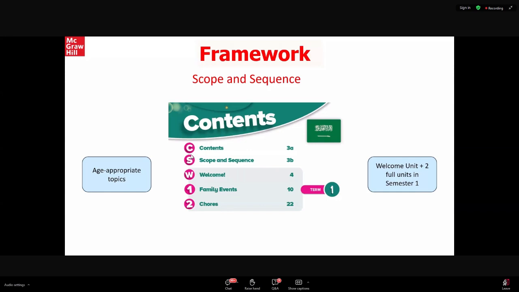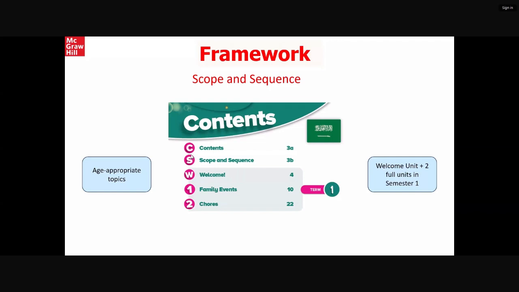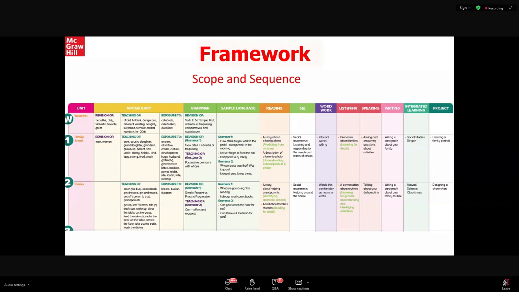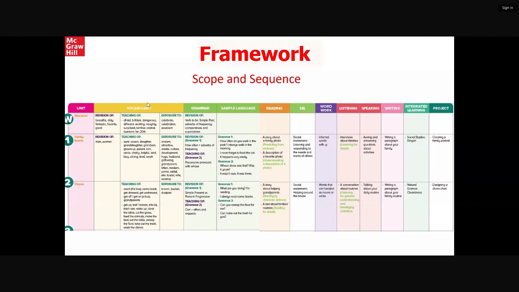Right. Let's start. Framework, principles, and methodology for Top Goal. So this is looking at what you're going to be working with in trimester 1. And basically you'll be teaching the welcome unit, unit 1 and unit 2. So in terms of the specific stuff that we talk about today, that will be our focus. When we look in part 2 at more detail, that will be our focus, what you're dealing with in trimester 1. Okay. Now, the trimester 1 scope and sequence is there for you to see in more detail. This is also included in your teacher guides, as is a lot of the information that will help you in teaching these lessons. So you'll have plenty of support in that respect for teaching Top Goal. The point about this is that it just shows you all the different elements of the lesson, so you're aware of the progression, what's being covered, the lesson outcomes, basically. So that's the scope and sequence, and that's what you'll be teaching in trimester 1.